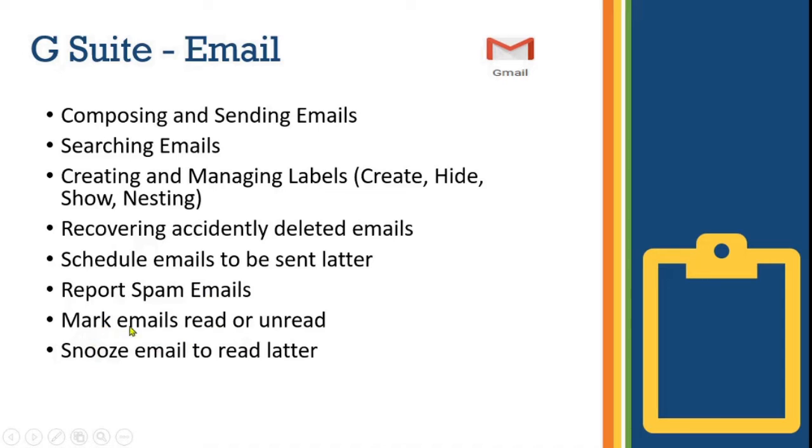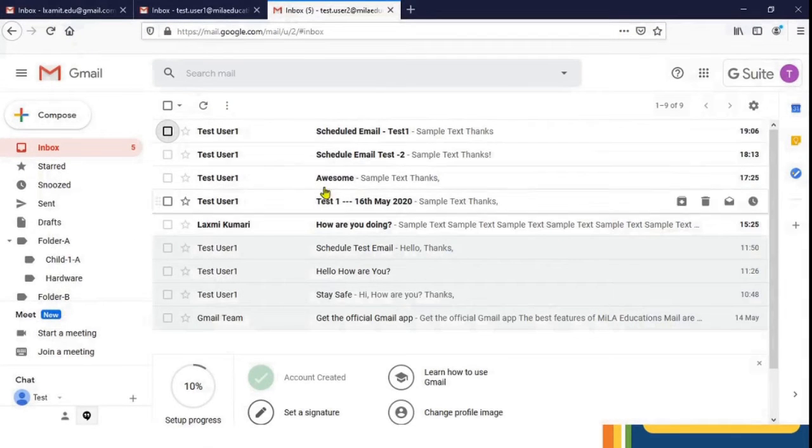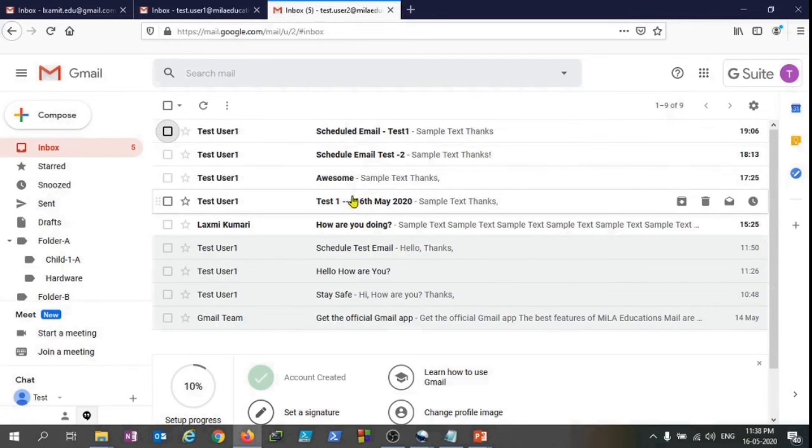The next topic we have is mark emails read or unread. So guys, marking emails read and unread, let's see how to do that. Let's open up the email first, and as you can see, I have so many emails which are unread as of now, right?